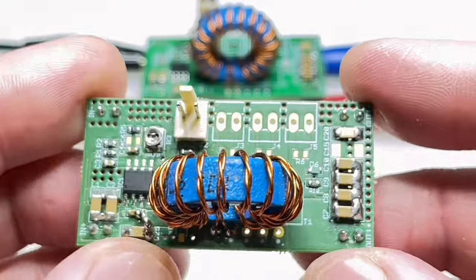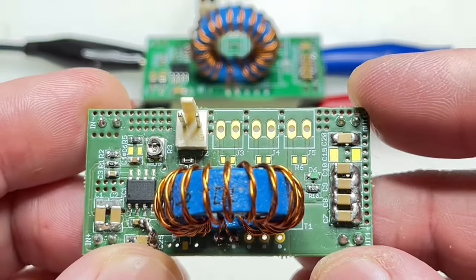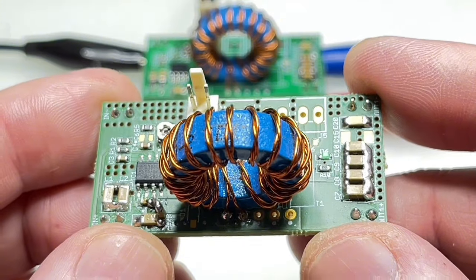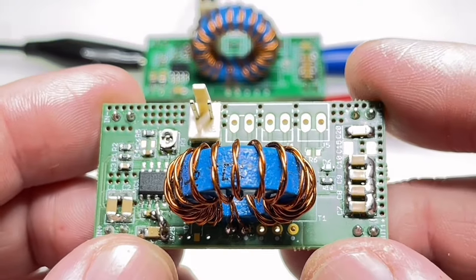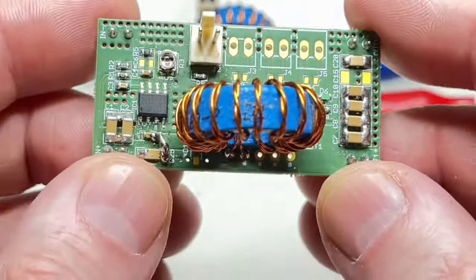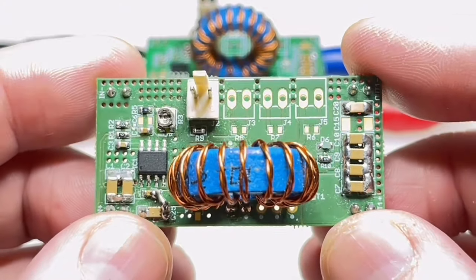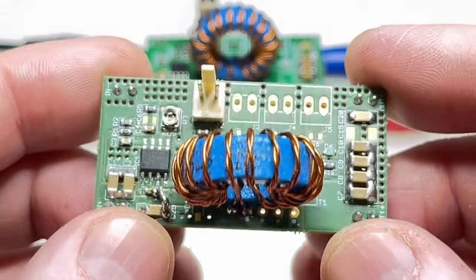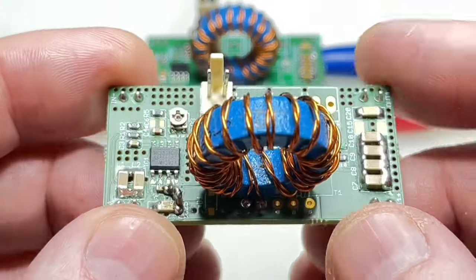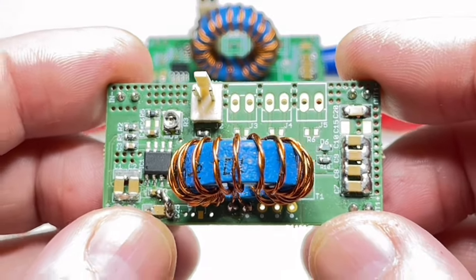This is an isolated four output. It has four isolated outputs and one primary power output. It is a FLYBUCK converter, not a FLYBACK. It is an isolated buck converter. Texas Instruments came out with this design. Now you see it many times, and it's supported by Wirth Electronics and Coilcraft, they're making transformers for that, etc.